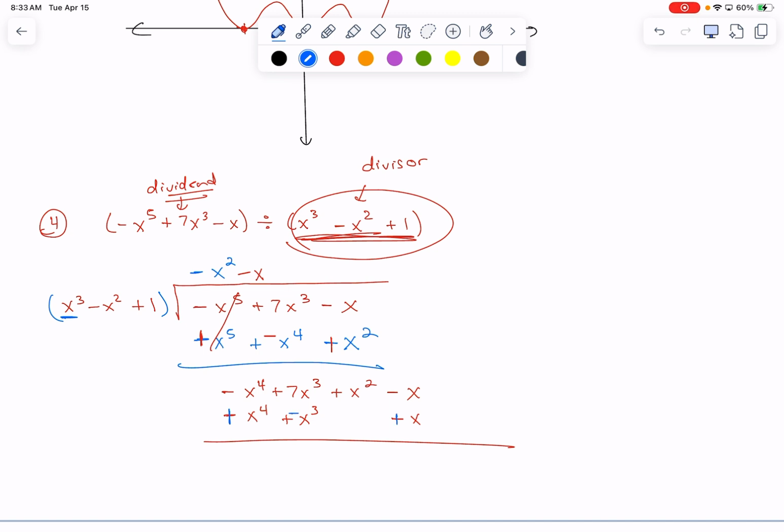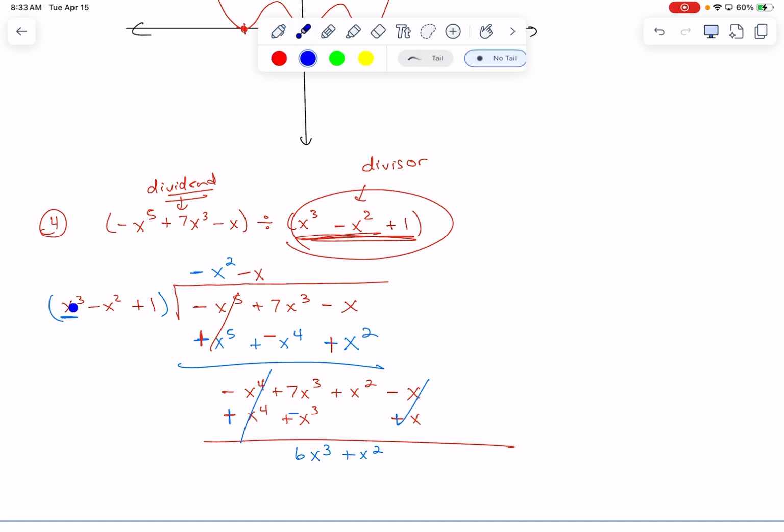Why are we switching the signs? Because we're subtracting. Subtracting, you got to distribute that negative. The first terms are going to what? So we're going to have 6x cubed plus x squared. Ooh, the x's cancel. It's kind of slick. I think we can divide one more time, and this is going to be as far as we can go, because once you get to the same power, this will be the last one you can do.